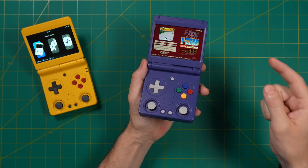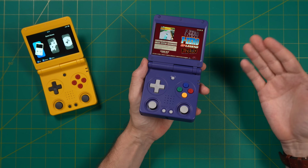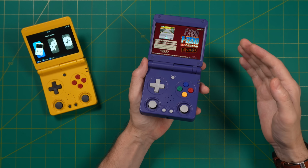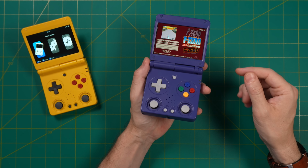Now this software is still in early testing, so it's not available for the public just yet, but it will be available at some point. And if you make a small donation to the team, they'll give you early access. That's how I have the option right here. I'll leave all that stuff linked down below.